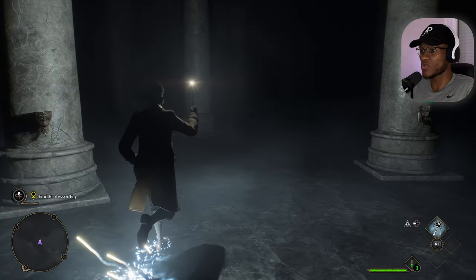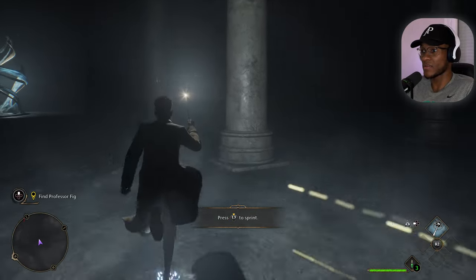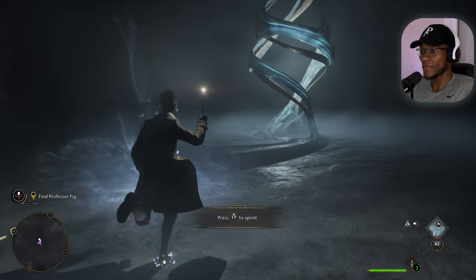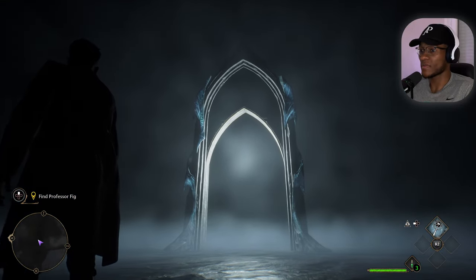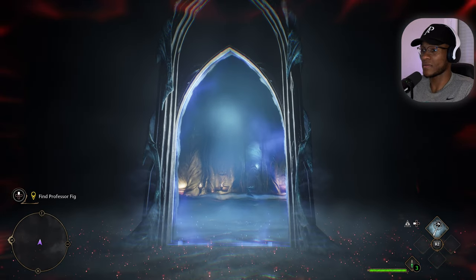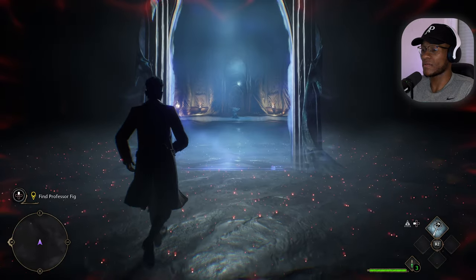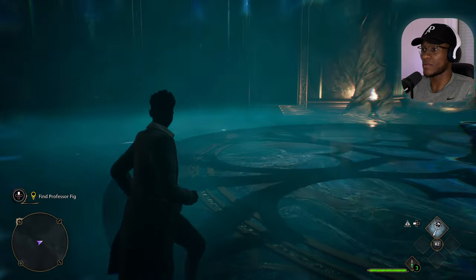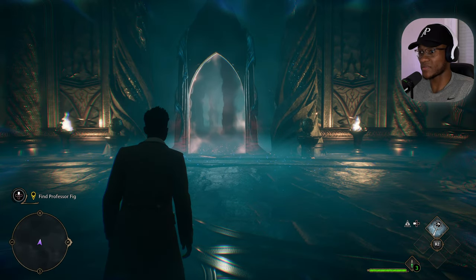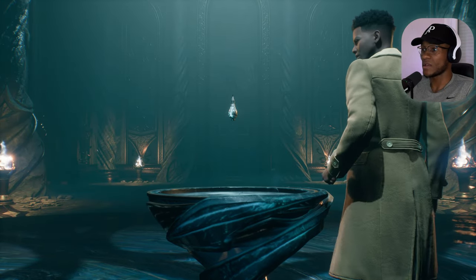Lumos. Lumos, Stupefy, Revelio. Oh, we can sprint now. What else are there? What else? See, that portal was red. You see the mist around it. So we definitely came from a dark place. I'm acting like I know what I'm talking about. And I don't have a Barney's.